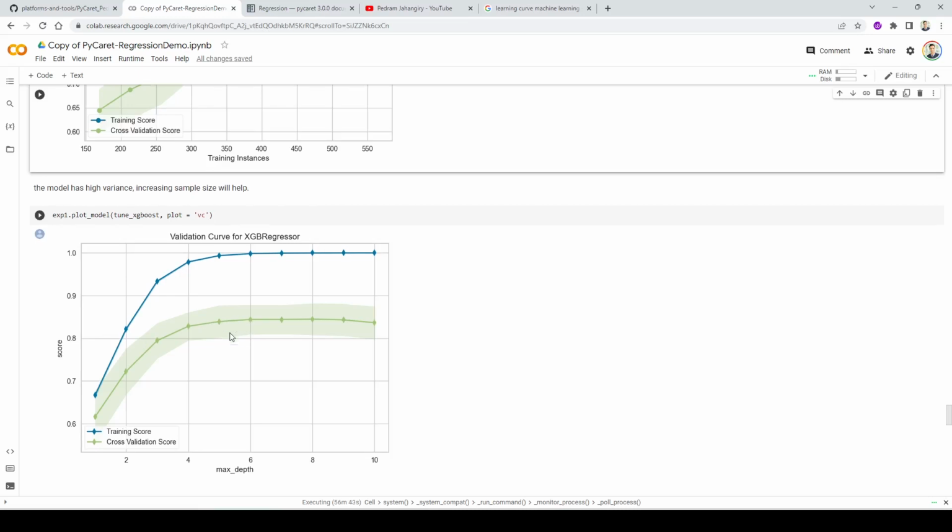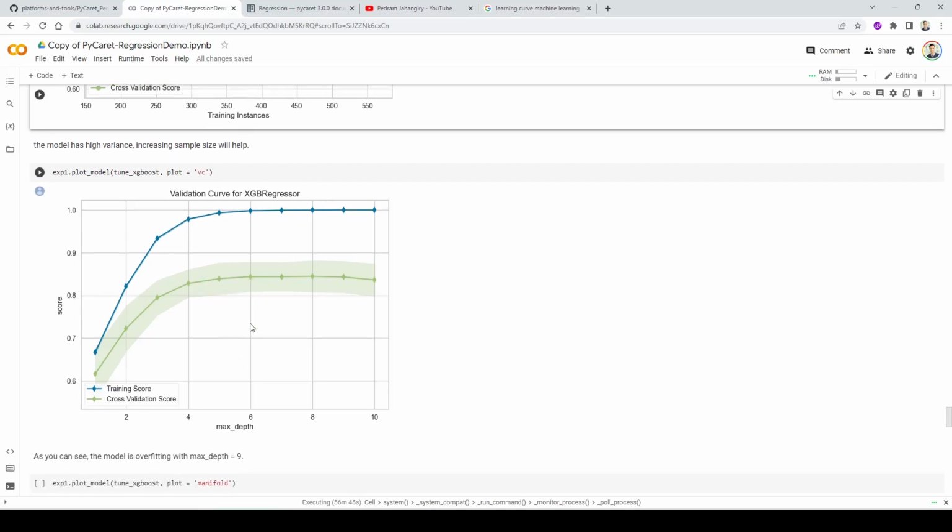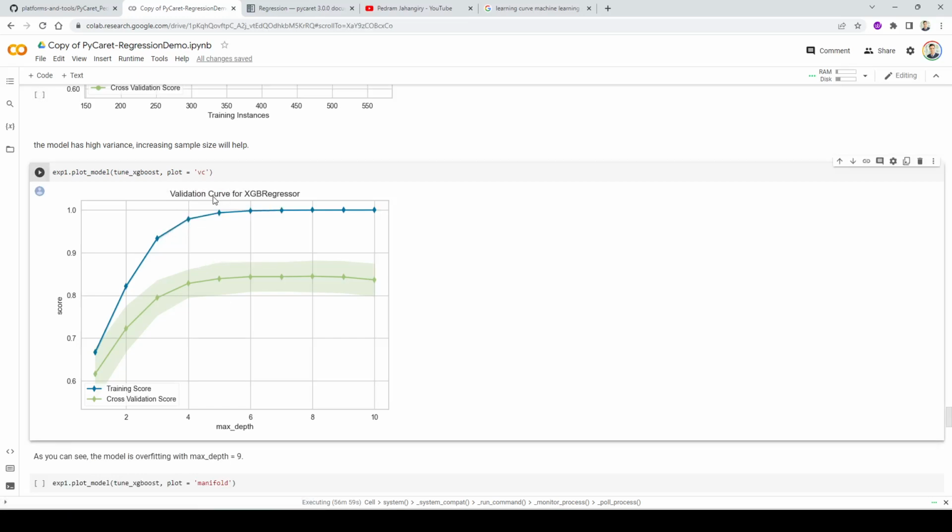So here, it's not concerning to me. My max depth in the tuned XGBoost was 6, and from 6 onward it's flattening, which is just fine, right? So I'm not concerned with that number. We're not overfitting. So that's basically how the validation curve is used. But again, for models like XGBoost that have too many moving parameters and hyperparameters, I usually don't do a validation curve unless I specifically want to see what's going on with the max depth, right?